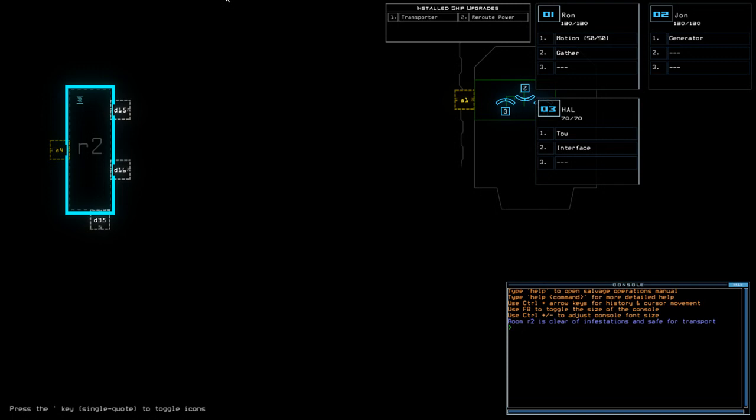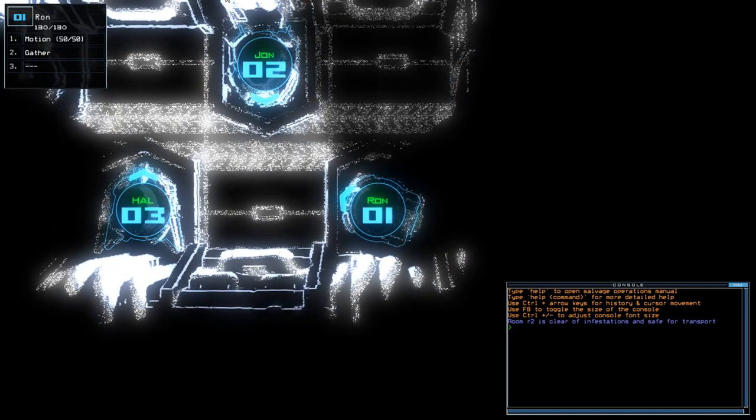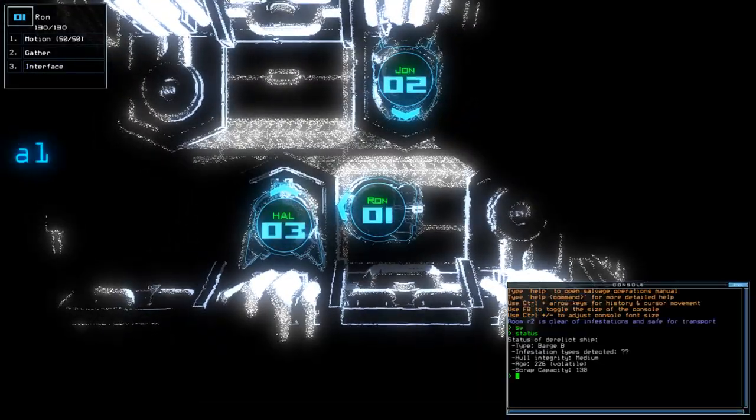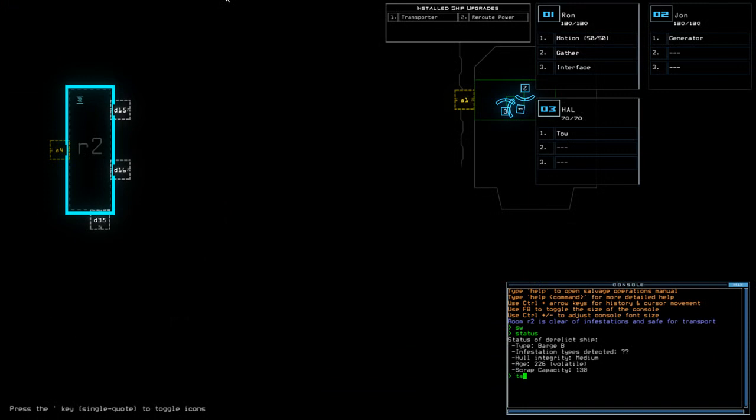Today we have motion, transporter and reroute power on a barge bee with unknown infestations.